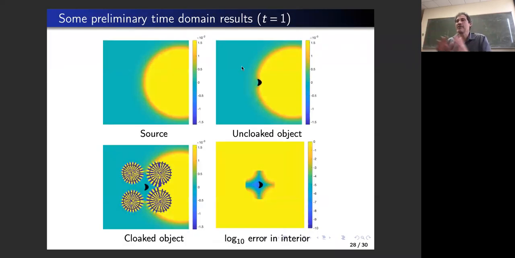I couldn't resist showing you some very preliminary results for this. This is a time snapshot of a solution to the heat equation. That's the source. Here there's no inclusion. Here there is some inclusion with, again, the homogeneous Dirichlet boundary condition. These were computed by going through the Helmholtz equation to the frequency domain and back to the time domain. And then here is the exterior cloaking for the heat equation.